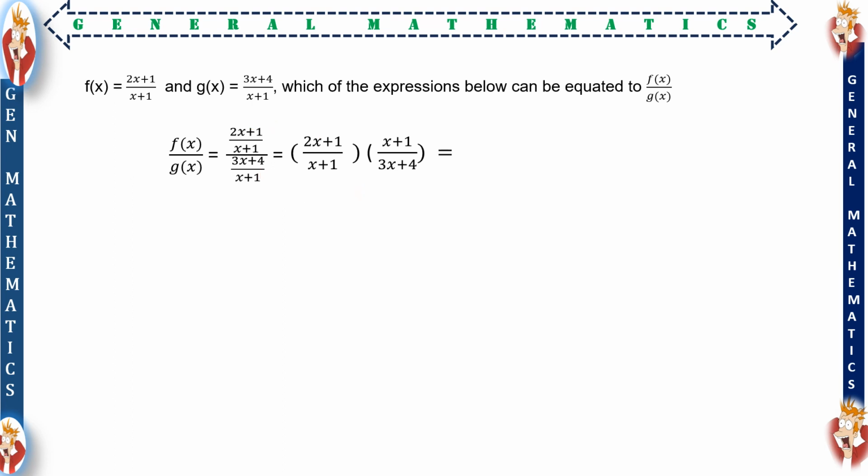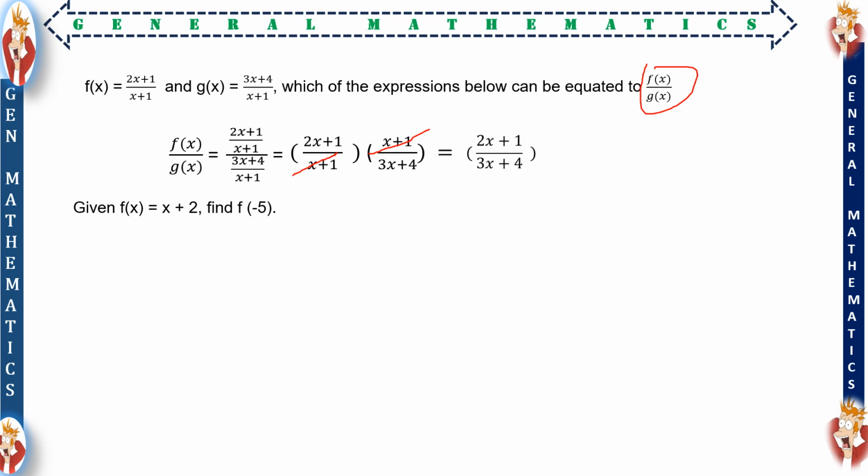After na magawa po natin yan, cancel out natin, parehas naman po sila x plus 1, yung natira sulat na lang. So that's your final answer. It is represented by f of x over g of x. Since they are non-factorable na, so that is your final answer. Pero kung factorable pa yan, o pwede pang paliitin or simplest form, so gagawin po natin yan. Let's have the next question.